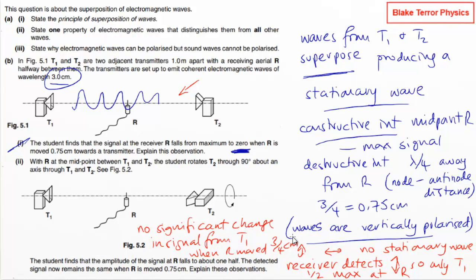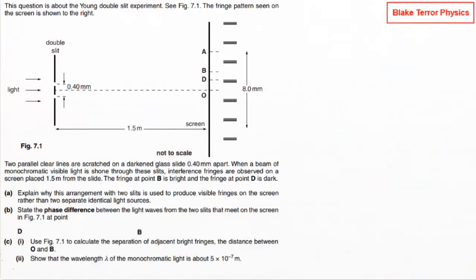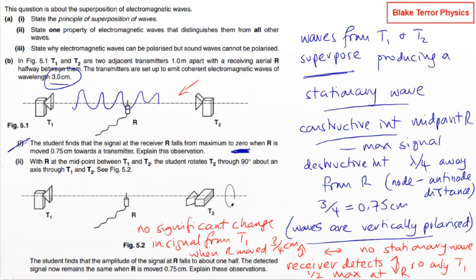So yeah, that's quite an involved question. It's got another part as well. Don't think it does, does it? No, it doesn't. That's going on to the next question. So there's quite a lot of descriptive work going into that one. We haven't really got any calculations to speak of, apart from just this one bit of saying it's a quarter of a wavelength between a node and an antinode. So yeah, quite a lot happening in that question.